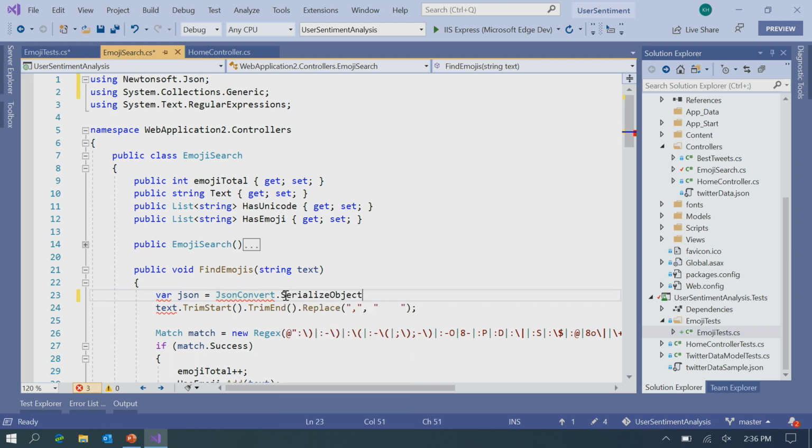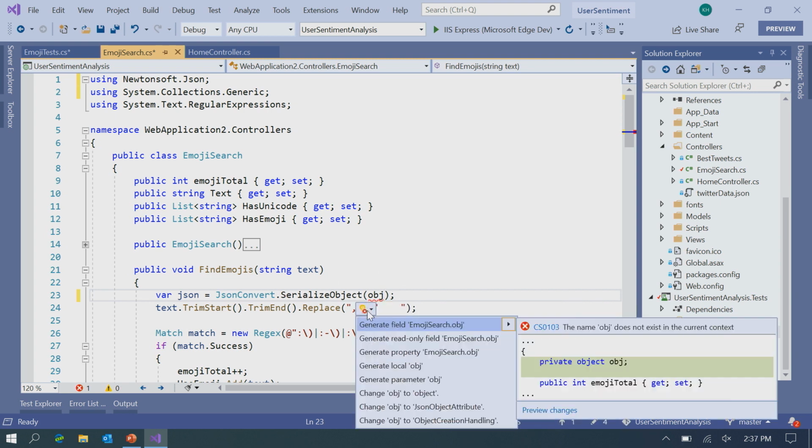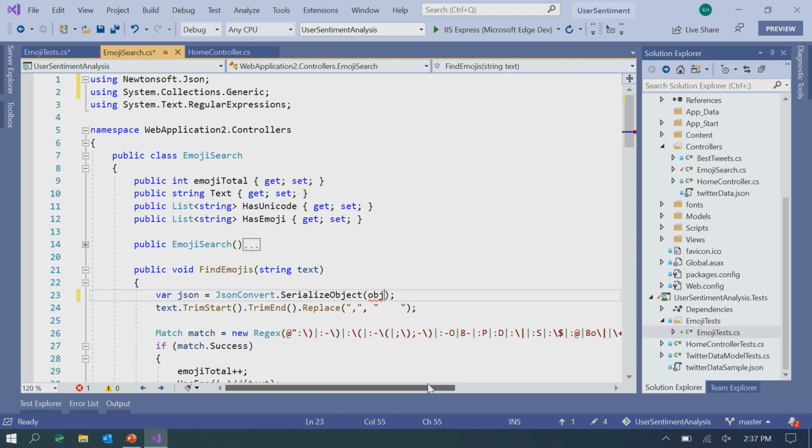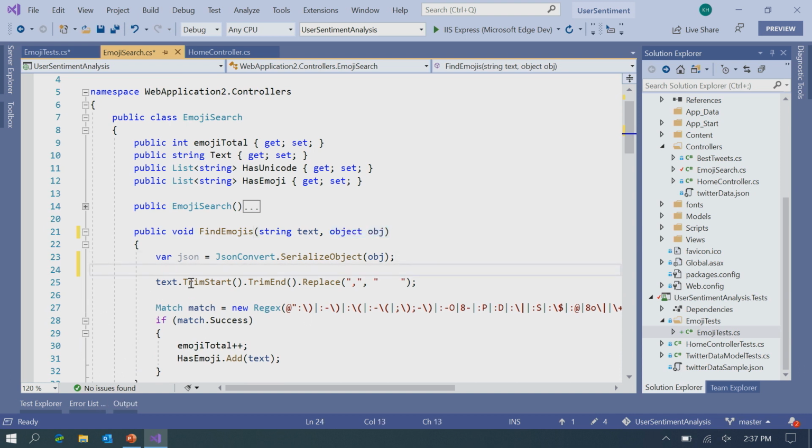Okay, so if I go ahead and write a bit more in the rest of this line, the next code fix and refactoring that I want to show is we have a ton of ways to generate different parameters or generate different variables within your scope. The most recent one we added was generating a parameter. So then it automatically appears up in my FindEmojis method. Pretty sweet. And let's see, what do I have going on here? I have a bunch of calls.